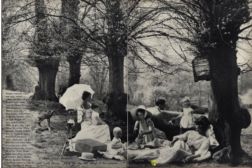This is appropriate, I guess, for Cecil Beaton, who was not the most modern of photographers. What's the pull quote, again from Oscar Wilde, given this sense of sophistication. "I adore simple pleasures," said Lord Henry. "They are the last refuge of the complex." Again, suggesting that a picnic is a simple pleasure, that anyone can enjoy a picnic. You don't have to be rich, you don't have to be sophisticated, you don't have to be upper class, but you do have to have the leisure time to be able to enjoy them.